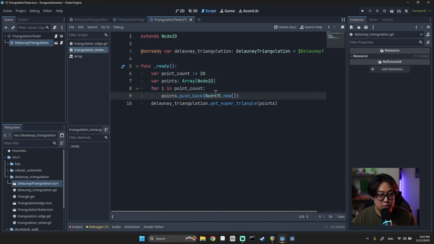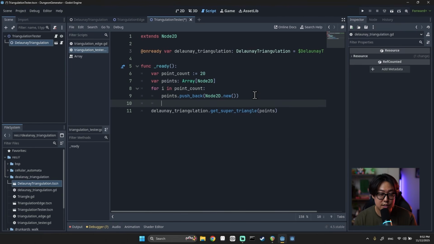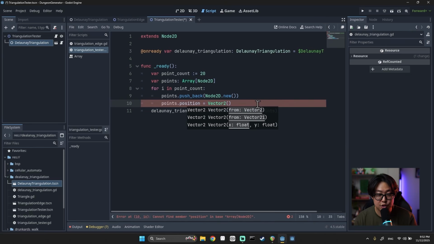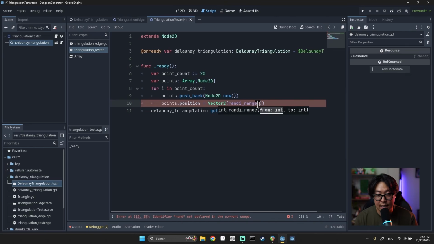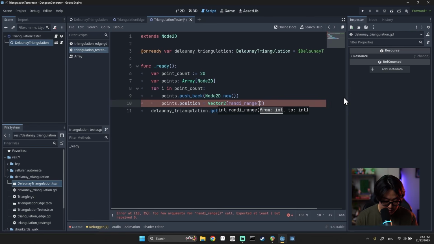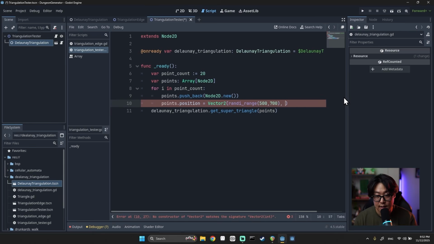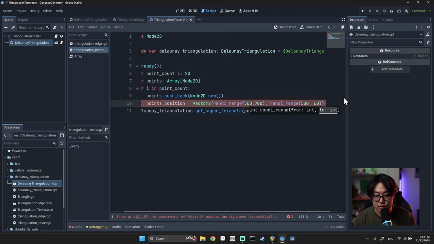So we're creating a new Node2D. And we also want to randomize the point's location. So we're going to say the point's position will be Vector2 of x position that is random, randi_range of, let's say, I don't know, 200 to 600, or maybe even better, 500 to 700. And then randi_range of 500 to 700.